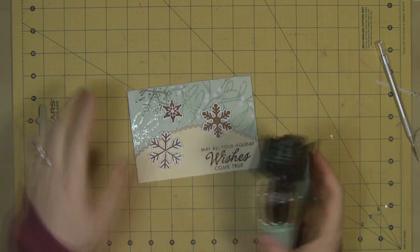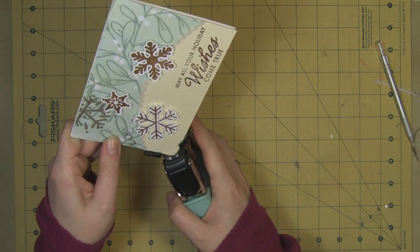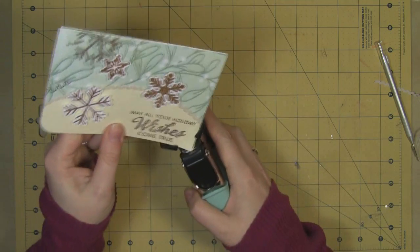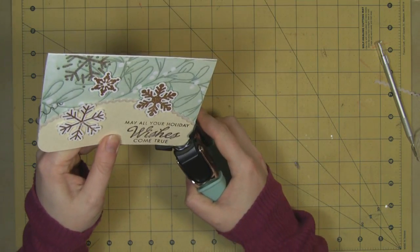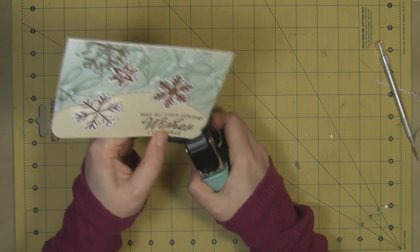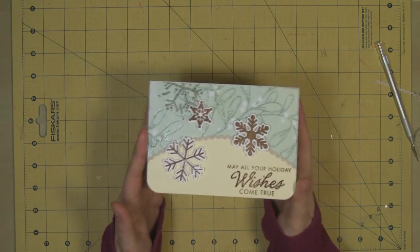Okay, just to finish up, I'm going to round the corners of the bottom of this card, just being careful not to touch that Glossy Accents at all. Oops. Okay, so that's today's card finished.